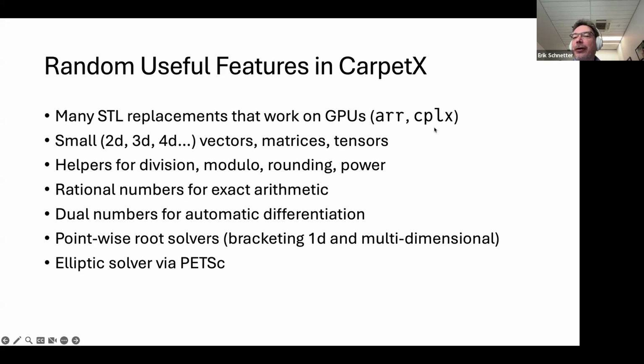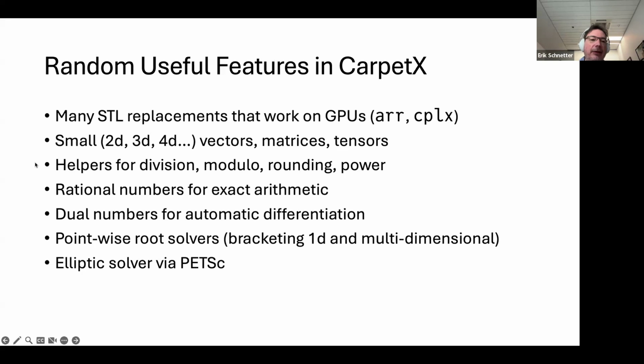Standard complex doesn't work on the GPU all the time. It's really sad. But with this wrapper, you can actually get complex numbers on the GPU if you want, and many other things. We have also helper functions for vectors, matrices, tensors. These are small ones, like if you want a symmetric 3x3 matrix for your three-metric, for example. You would find this here.